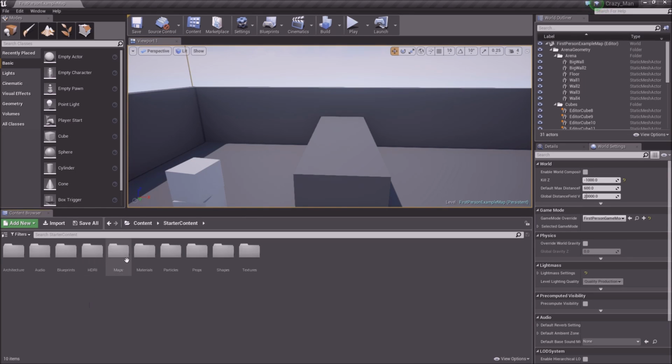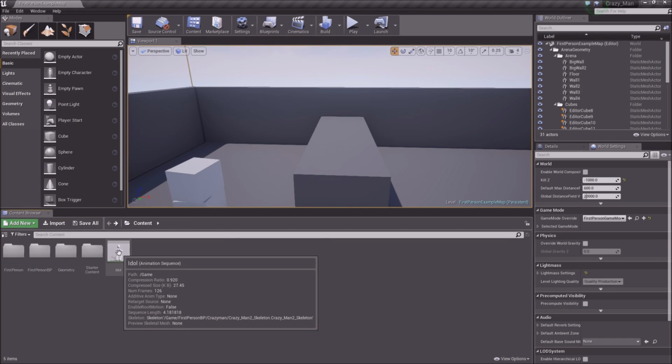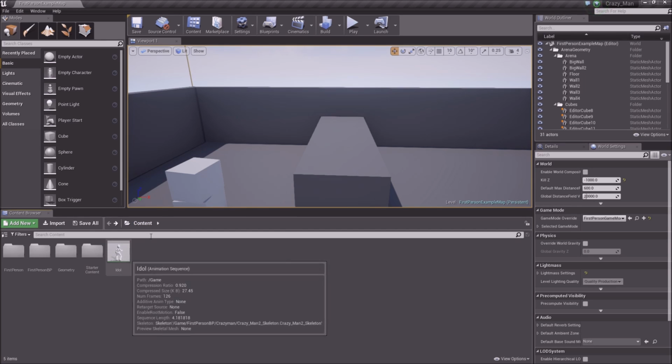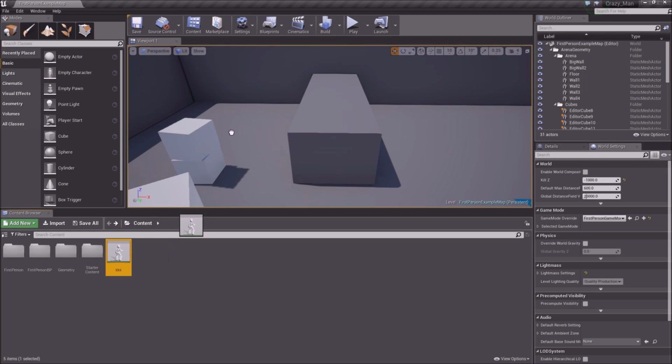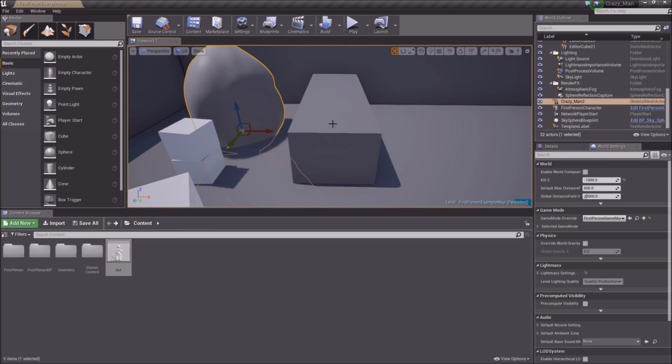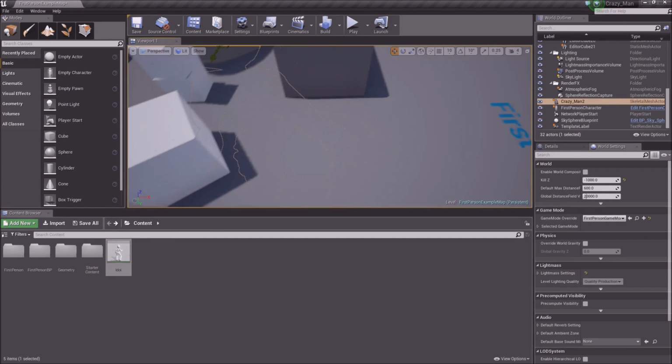You might be in another folder messing with different parts of your game, right? Like Crazy Man, this is where we started out in. But if you go back enough, you'll find that your idle animation has been saved. And this is more than just a little picture. This is an actual character with huge size.